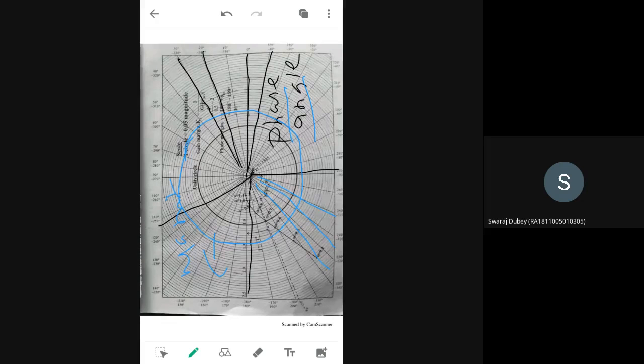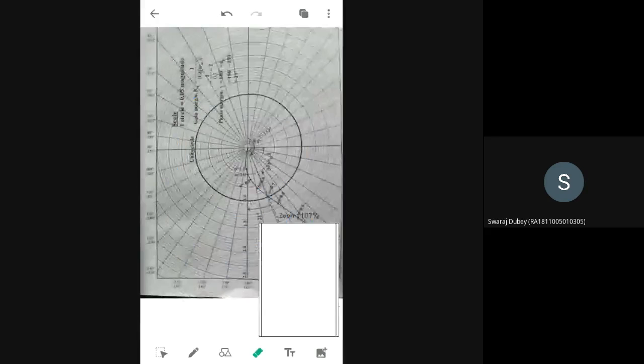And in the same way, like you are plotting magnitude and phase as a function of omega in your semi-log graph sheet, here you need to do it in a polar graph sheet. That's all. Very simple when compared to Bode plot if you understand it well. Now I will tell you some basic concepts regarding polar graph sheets.